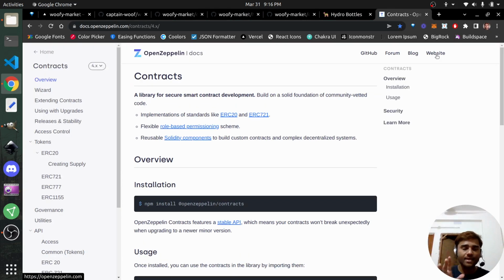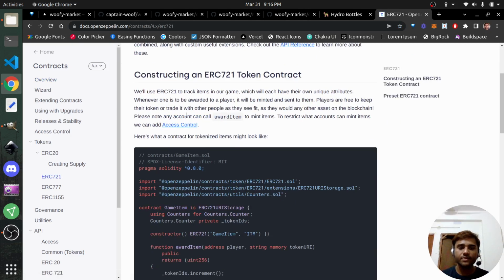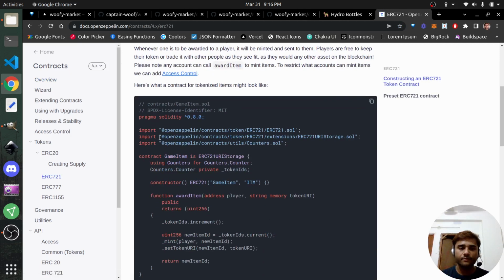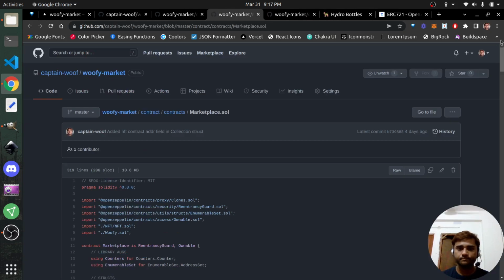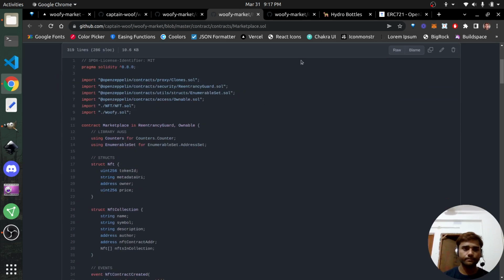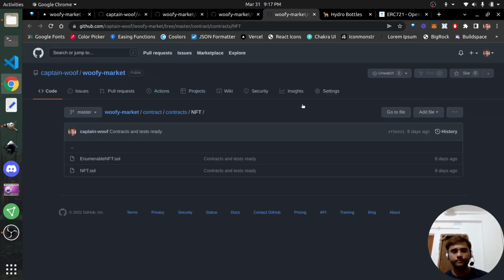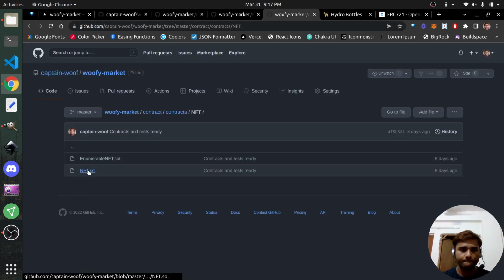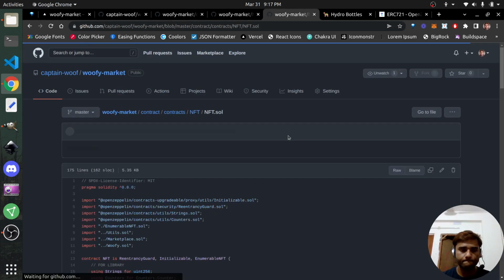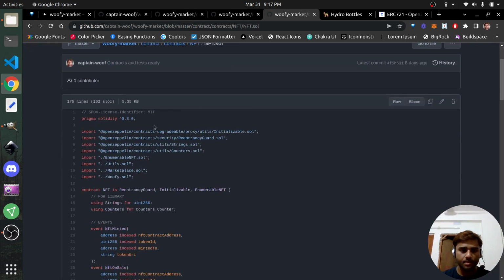And instead of using the standard libraries, ERC721, instead of using ERC721 right away, what you do is use, okay, let me just search for the name. It's contracts upgradable.